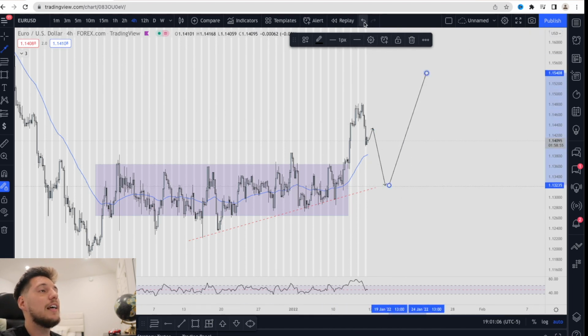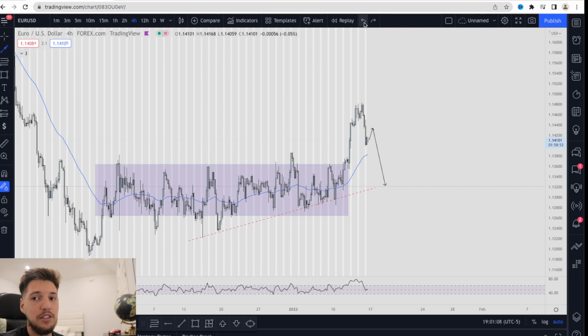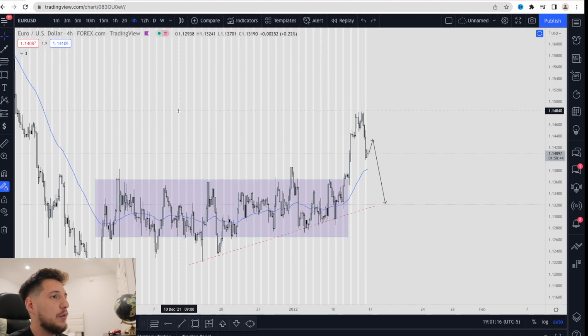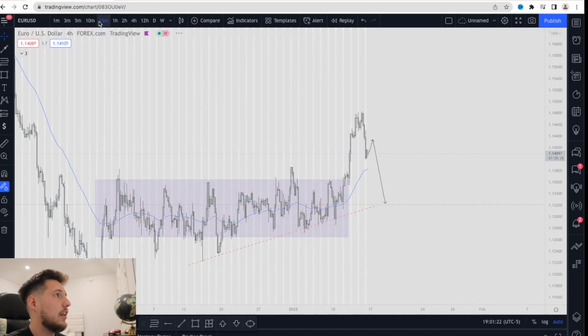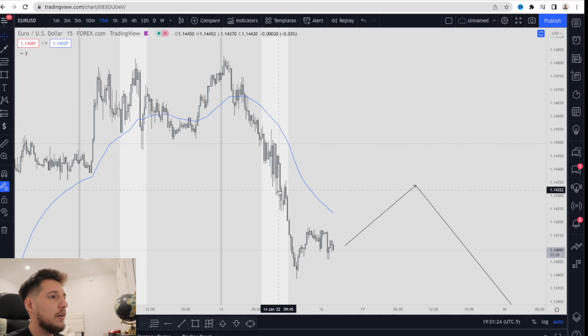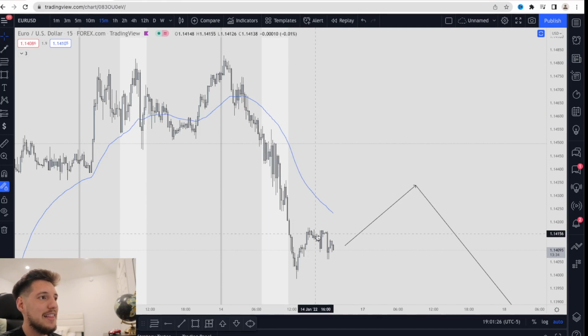Now, can we see the market continue moving up? Of course, but as you guys know, I am a day trader, so I will be trading day by day, and I'm not going to be expecting the overall moves that will happen 2 to 3 weeks from now. I really want to focus on what's going to happen today, tomorrow, and so on. Today is Sunday, the market just opened. As we can see on the 15-minute time frame, the market has still maintained that bearish scenario to the downside.